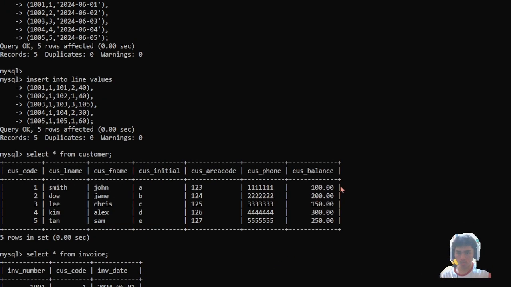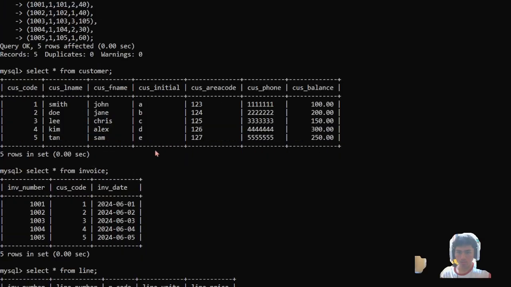As you can see here, we view our data on each of our tables.